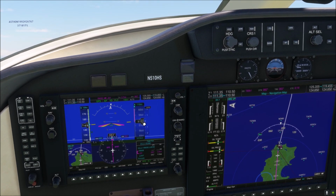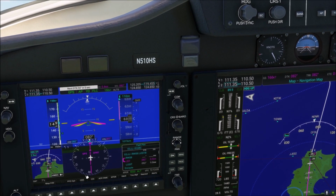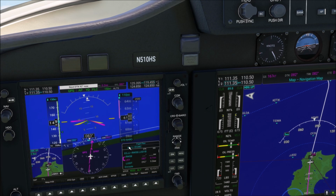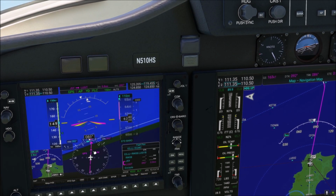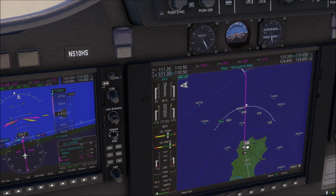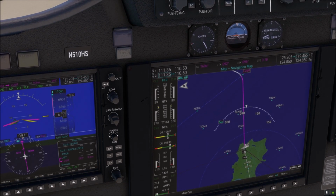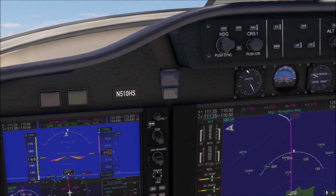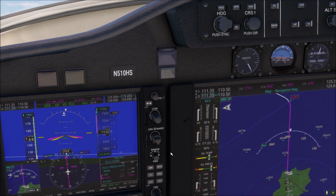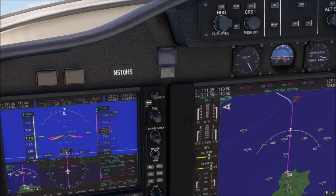Right then, so we're passing 5,700. We're above the transition, so we can do Barrow, so PFT options, standard Barrow. Click the soft key, there we go, standard Barrow, and the aircraft is now following the LNAV from the Garmin, which we operated via the GTN 750. We're going to center our heading bug just by clicking the heading knob like that, and yeah, it's okay. So 2,450 feet per minute. I wonder how high we can get.